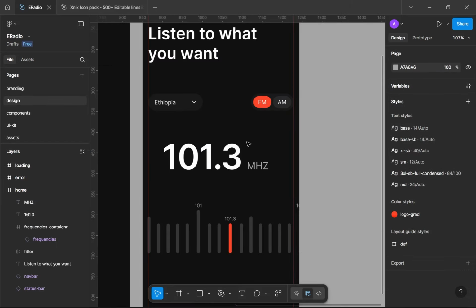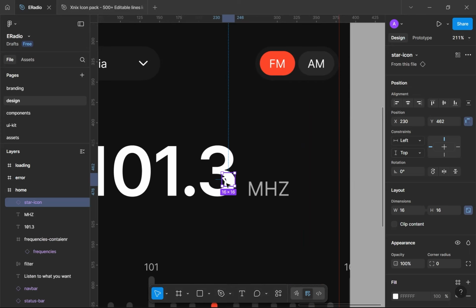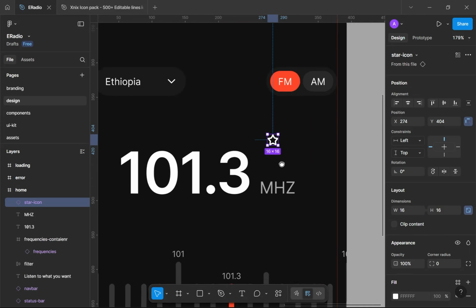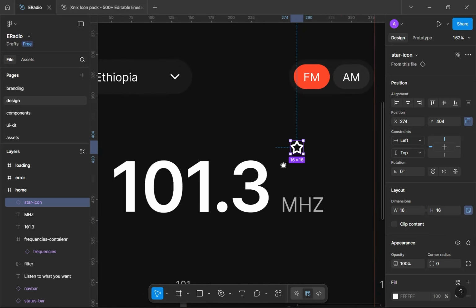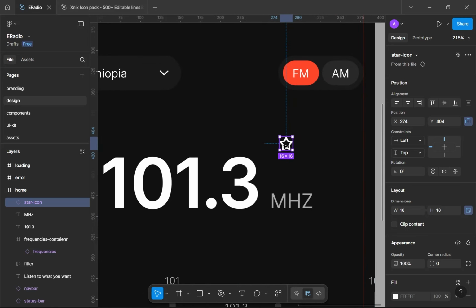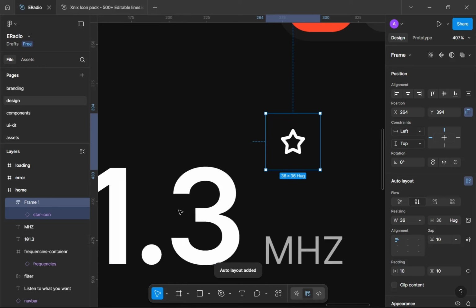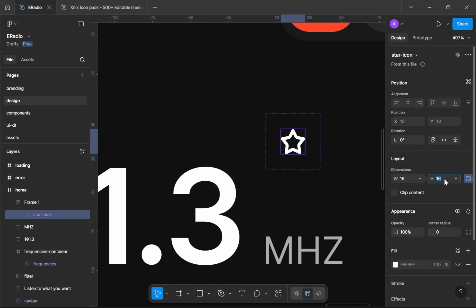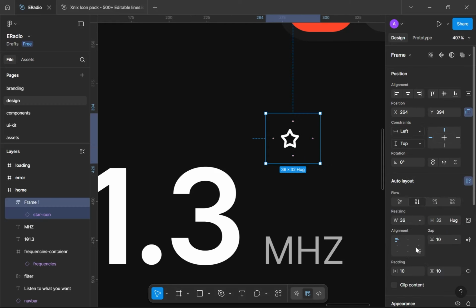Now we can just copy it and go back to design. We can just come here and paste it. Now what we can do from this point is we can actually just take this and Shift A, put it inside of a frame here, and the frame should have a constant padding here. First let's go in here and just decrease the height to be 12, and let's make sure that it is centered all around, and it is to be 32 by 32 pixels.